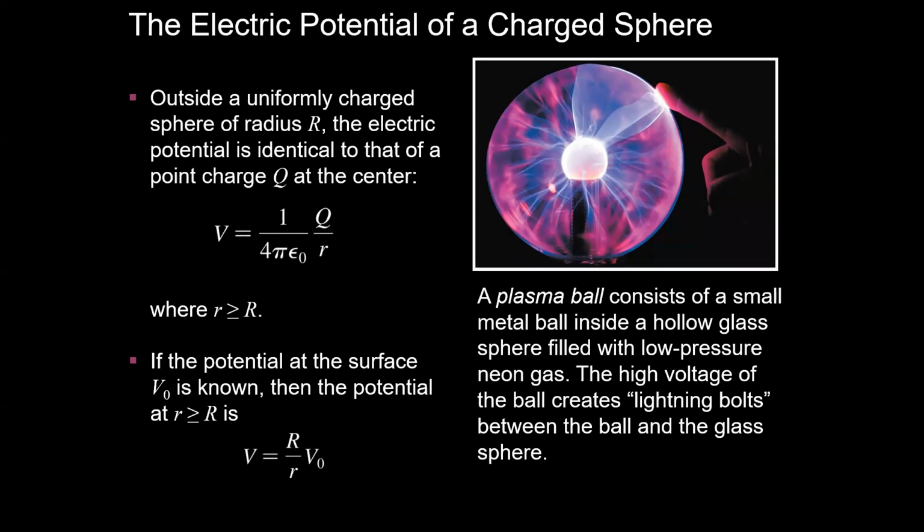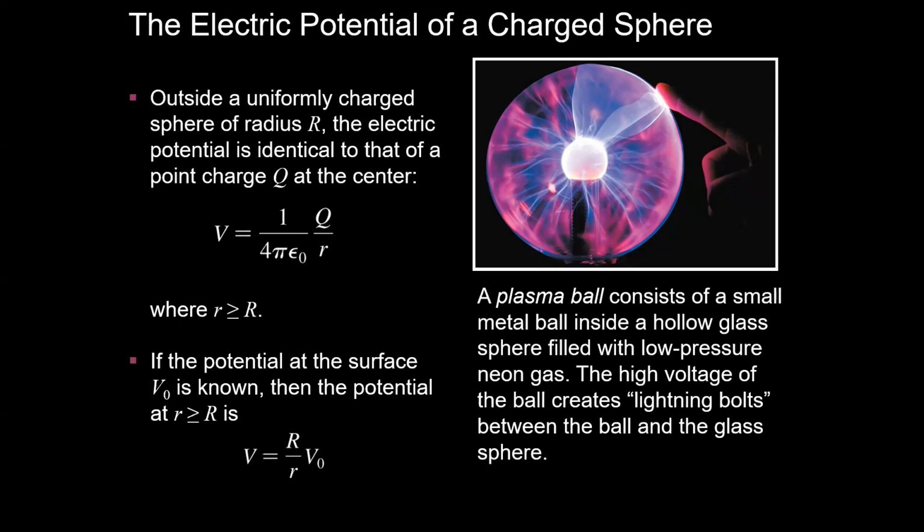What about a sphere? Because again, if you notice in chapter 23, we built up from the concept of a charged particle, electric field of a charged particle, we built up all these electric fields of different shapes. We're trying to do the same thing in this chapter where we build up the electric potentials from different shapes. And so a charged sphere, this gives you the formula for the electric potential on the surface of a charged sphere.